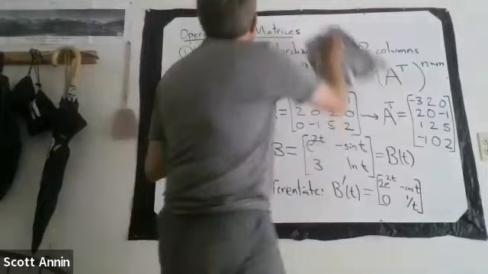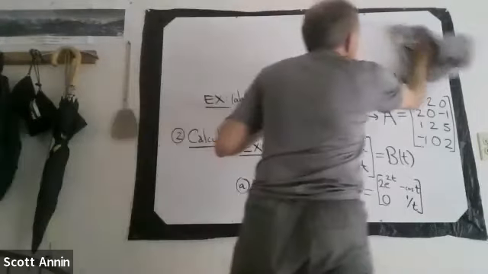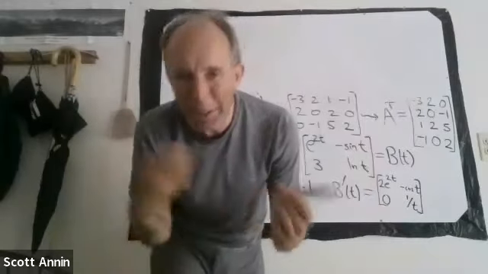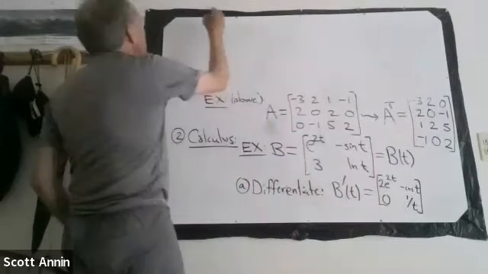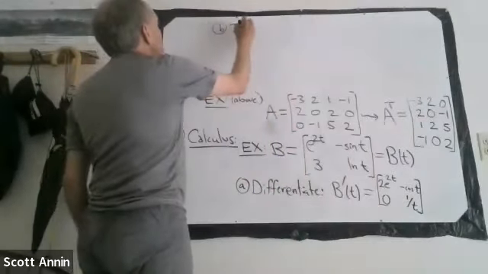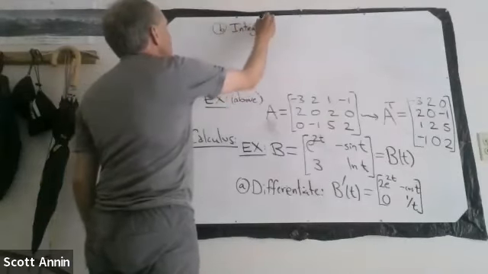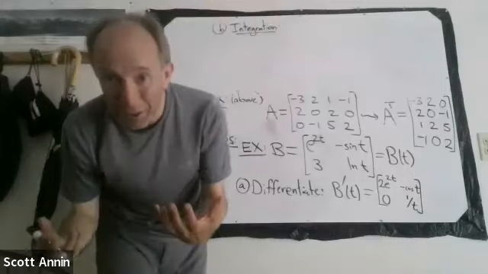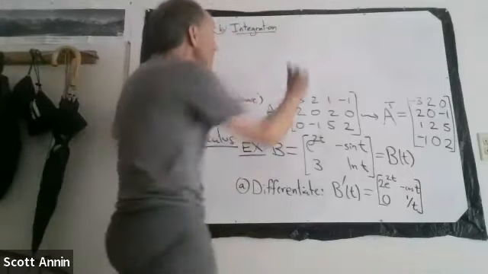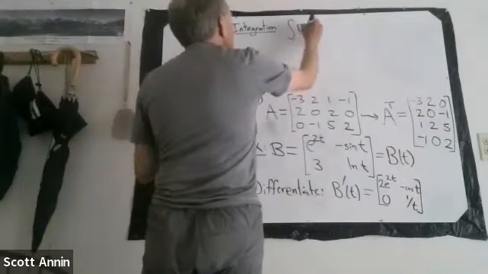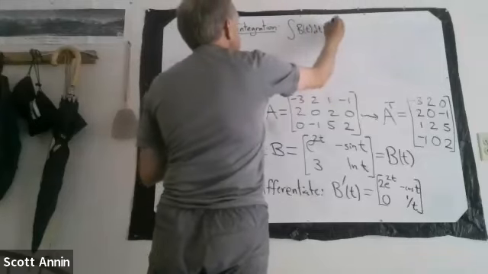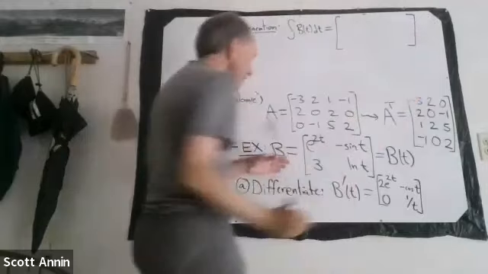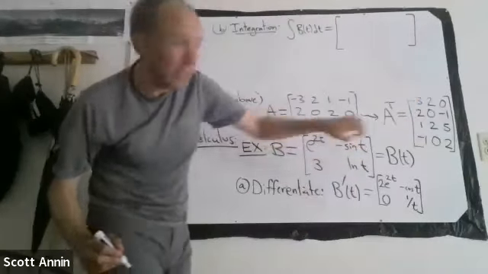I guess maybe I need a little more room. Let me come back up here. Going right along with derivatives, of course, would be the opposite concept, which is part B here, integration. So we can also integrate a matrix function. That might look something like this, the integral of B of t dt. And in this case, we're simply going to integrate all 4 entries of this matrix.